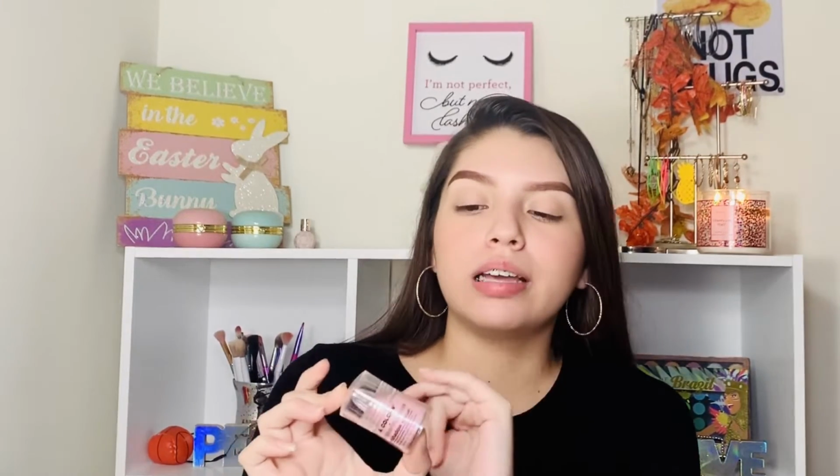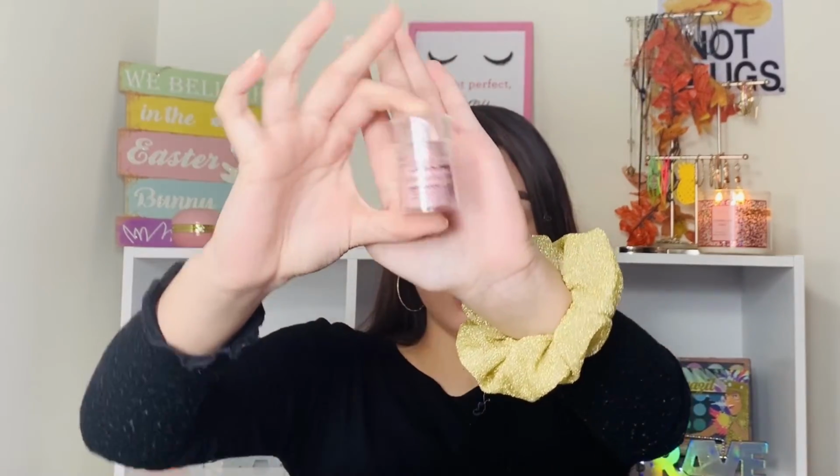Okay, so I opened it up and this is how it looks. As you can tell, it's a loose powder. Like I said, it is a loose eyeshadow, and I'm just gonna try and apply it. Whoa, that's a lot. That's a lot of eyeshadow. So I'm gonna apply it on my cheekbones right here and see how it looks.